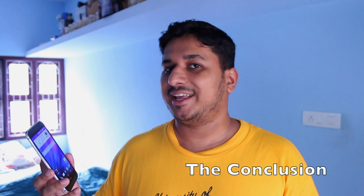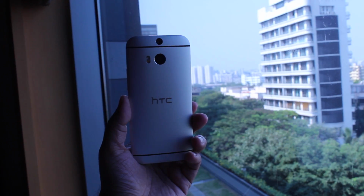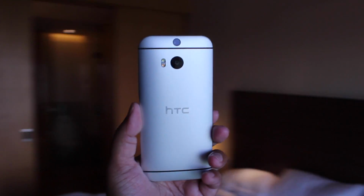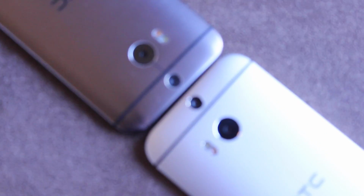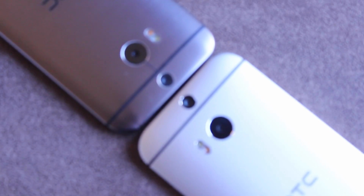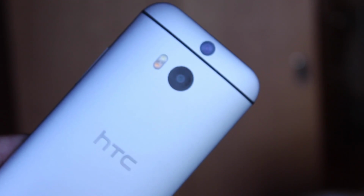Alright, to conclude, even today, 7 months since the regular HTC One M8 was announced, it's still one of the best looking phones out there right now. It's still one of the few smartphones today that boasts an impeccable, stylish, solid metal body, which results in it feeling very premium. Heck, I even think this looks way better than the iPhone 6. The secondary camera definitely helps with quick focusing, and the whole duo camera definitely helps enhance the look of pictures. Sure, low light performance isn't as great as the ultra pixel camera, but you do get a lot more detail out of the higher resolution 30 megapixel camera.